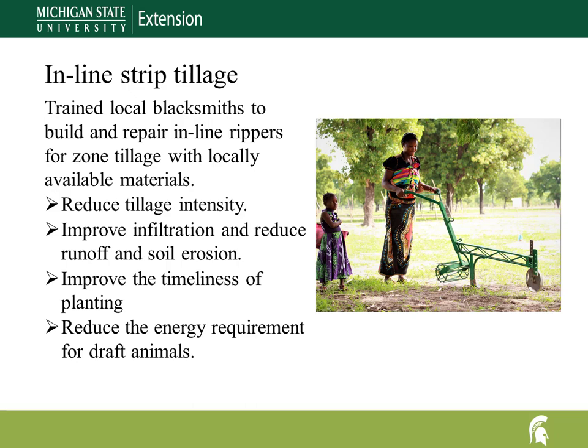The inline strip-tiller provides targeted seedbed tillage and removes the need for intensive full-width plowing or disking. We designed an open-web truss to replace an expensive solid steel main beam. A novel packer-crumbler firms and levels the seedbed. The implement draft requirement fell from an average of 200 pounds force with plowing to less than 100 pounds force with strip-tillage, with less than half the time needed for tillage. Strip-tillage builds soil health by conserving soil moisture, reducing tillage intensity, and retaining a protective crop residue on the soil surface.